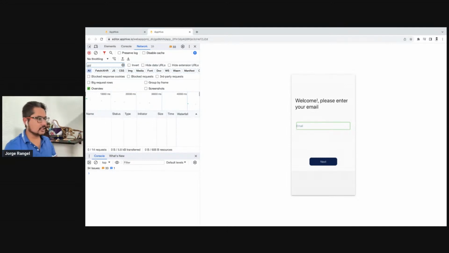So if I type anything, Jorge, for example, and I click next, you can see I get the error. The error says the email should have an @ character. Let's add the @ character and click again. The server part of your email should contain at least one character. Okay, the server part is the part that goes after the @ character, right? Let's put that right. Okay, it says that now it's correct.